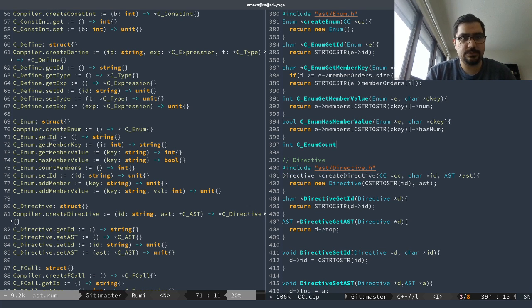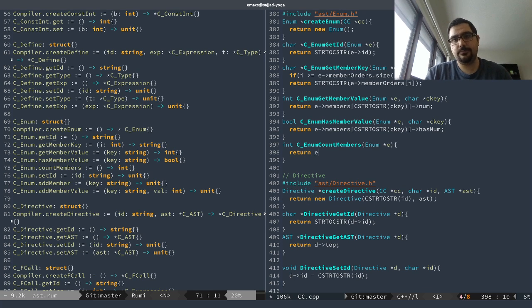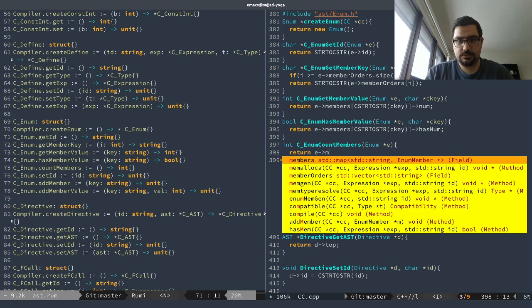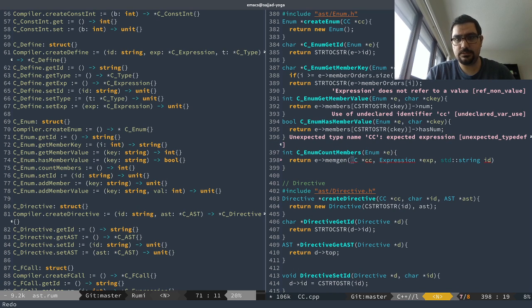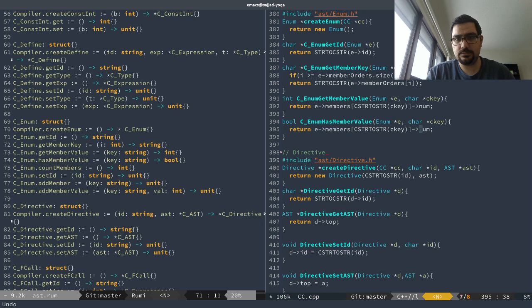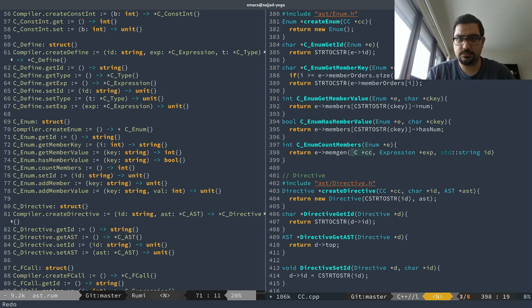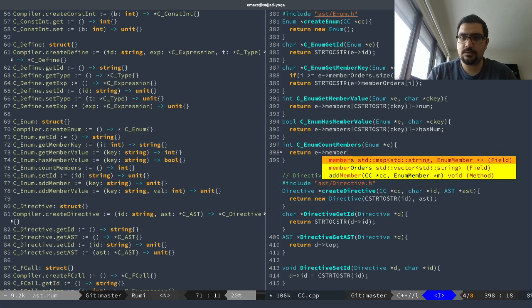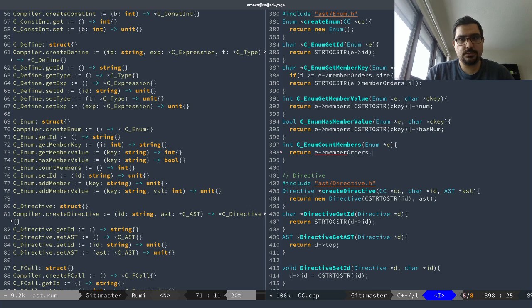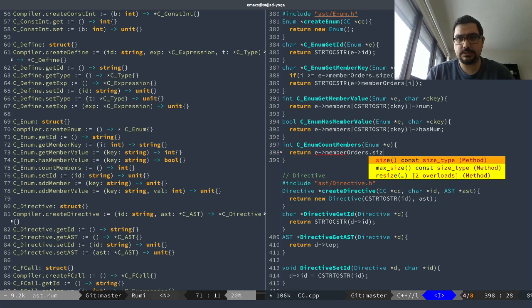See enum count members enum star e. We are going to return e member orders. Oh, not that one. Just member orders dot size.